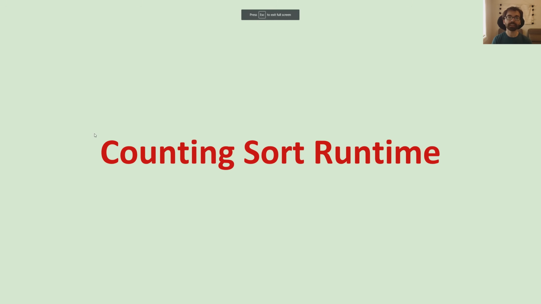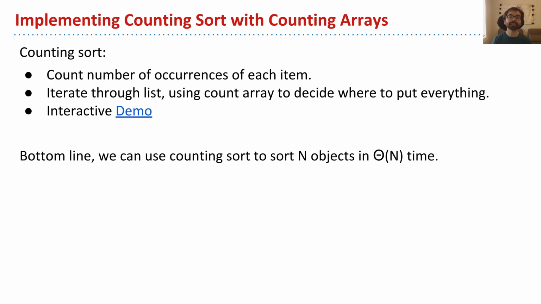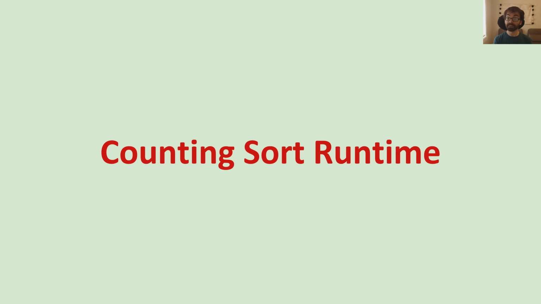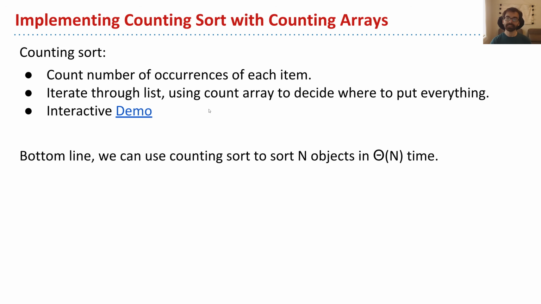Okay. So in the next video, we'll talk about the runtime of counting sort, but hopefully the mechanics of counting sort work. And the bottom line is you can use this to sort objects and data in linear time. Now it seems a little funny that we're going to do counting sort runtime next, since I already just said it, but we'll see there's a little bit more subtlety to it than what we've seen so far.